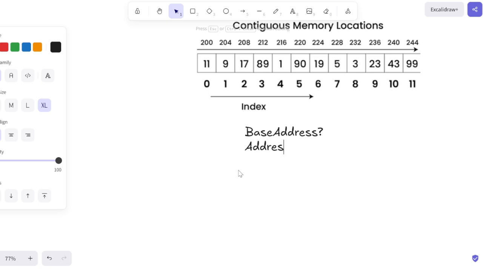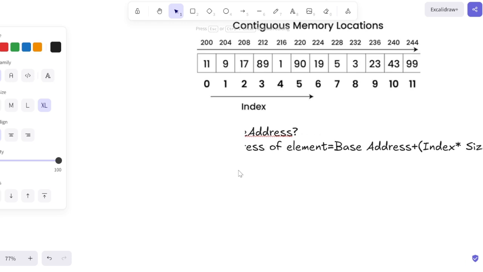the address of element is equal to base address plus index into size of data type.